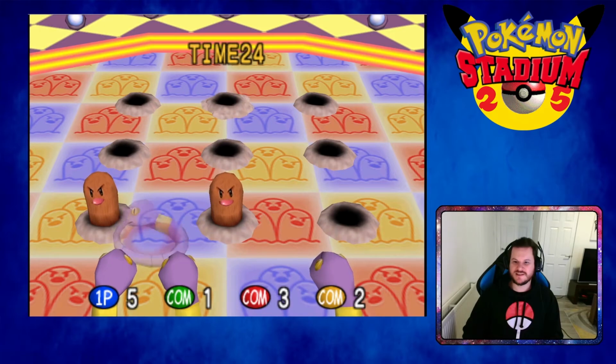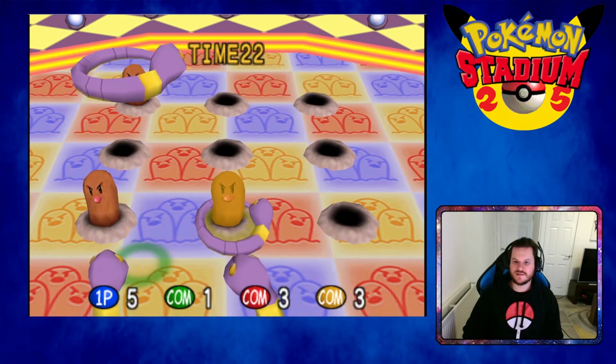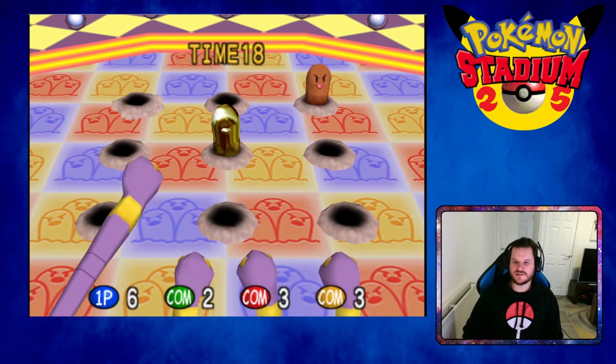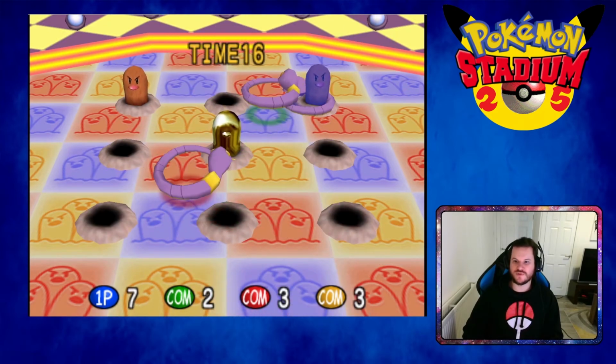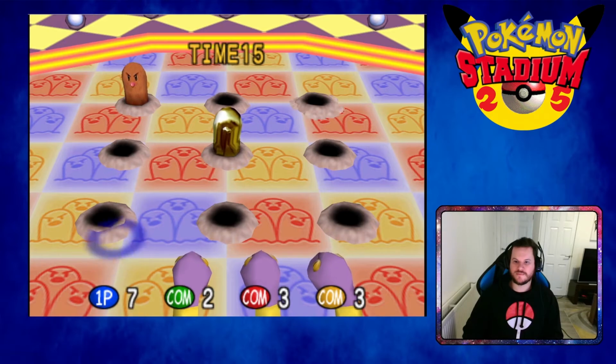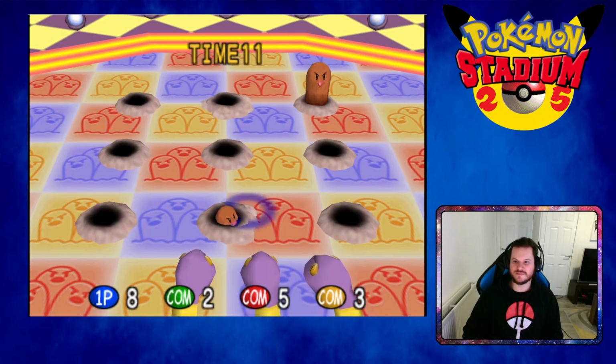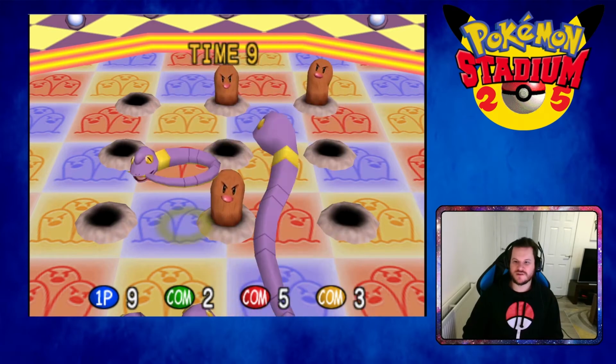No. It's mine to lose. Oh, I'm right in the lead. Are we going to make it? Yes! Oh, I've got this. The golden one's worth 2. Oh, yeah, this is mine to lose now. Right in the back corner.